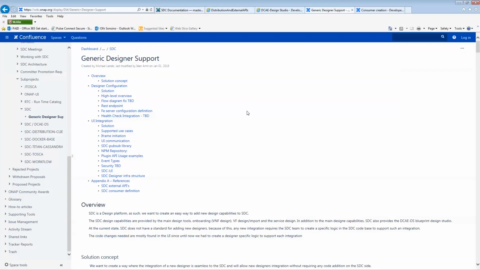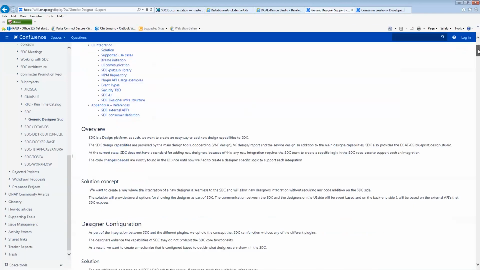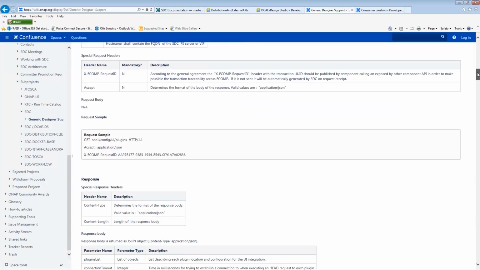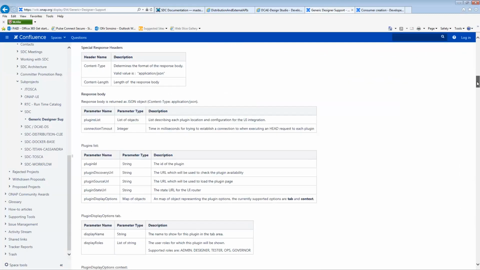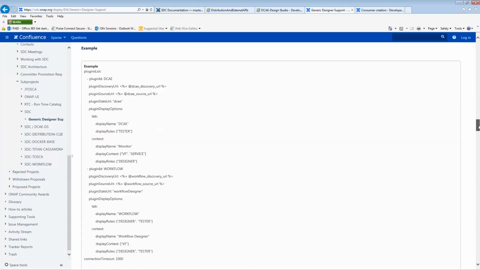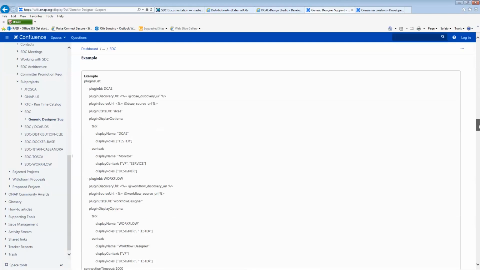So what we implement in SDC is a generic designer support. I think you're already familiar with that document. Are you? Yes, I have seen this document. Basically there's a library that you can consume, a JavaScript library that we wrote, to achieve integration with the SDC itself, which would eventually be the window that contains the CDS GUI.